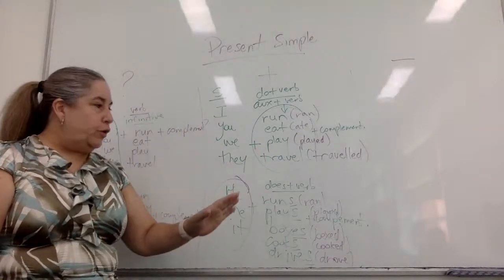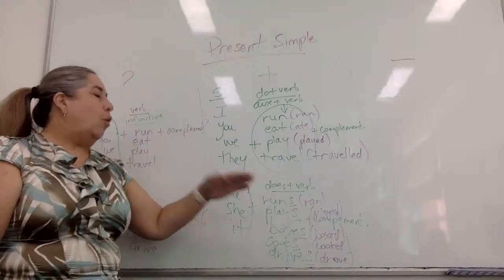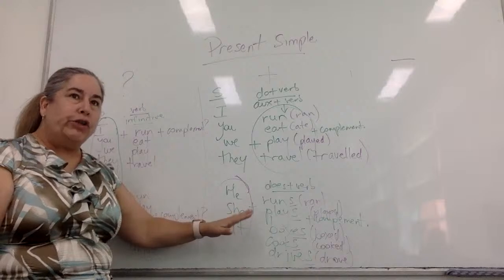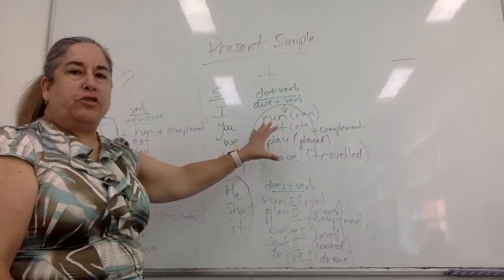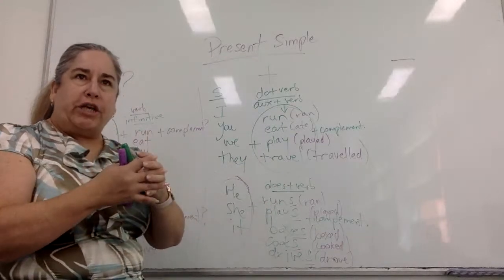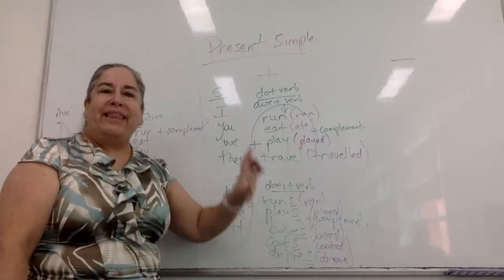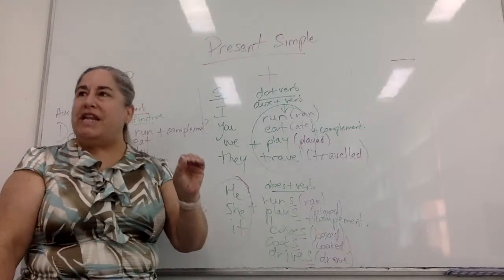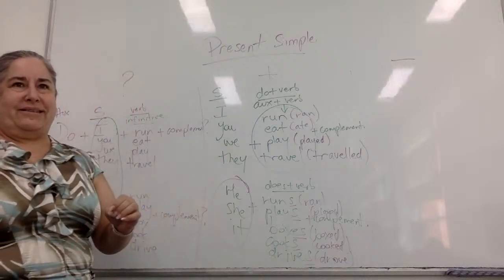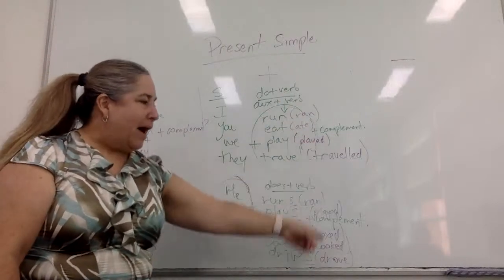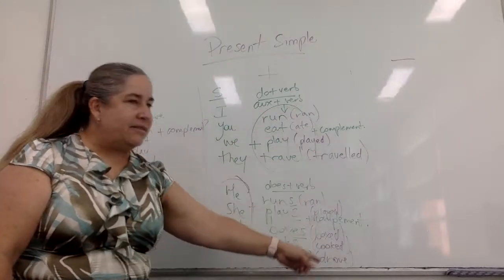In affirmative, we use in present S, ES, IES, when we use he, she, it, only he, she, it. And why? Because the do and the does are conjugated together. In the past, we do exactly the same. And this is the reason why you need to learn your verbs in past tense. Okay, present simple, past simple.